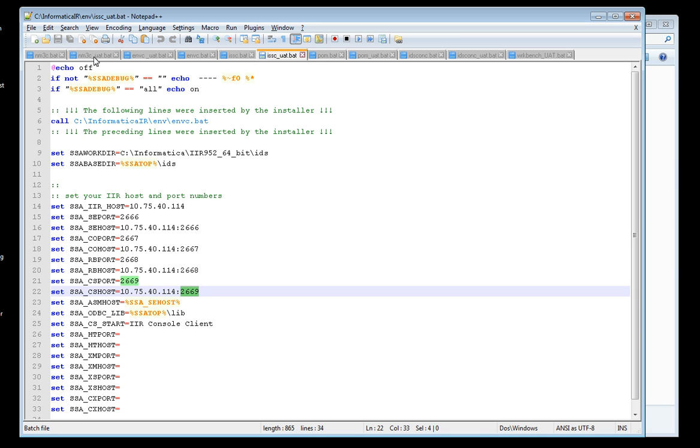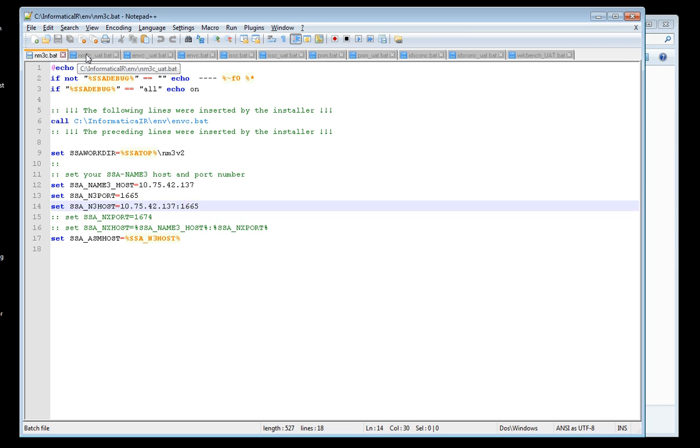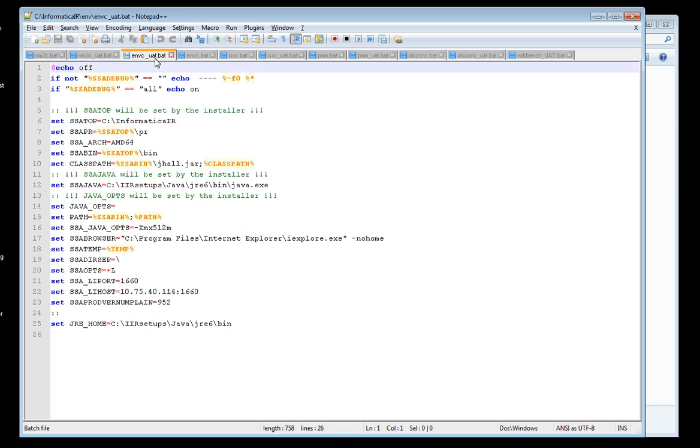Now similarly, I have copied nm3c.bat, and I have renamed it to nm3c_uat.bat. Now before looking at this file, let's go to envc_uat. So I have also configured envc_uat.bat.